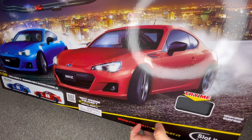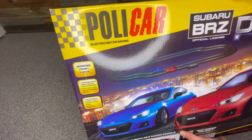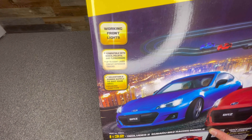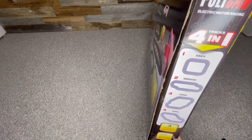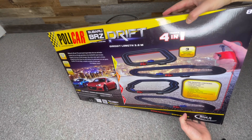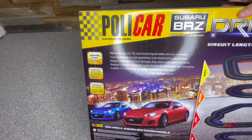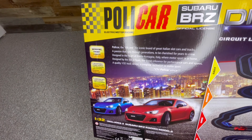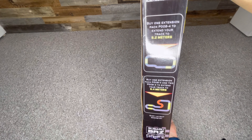Oh yeah, that's grippy — high grip surface. It is a 1/32nd scale set. Working front lights. Compatible with Ninco, Polistil, and another system I won't try to butcher. Up to eight lanes of circuit extension — very cool. Adjustable power supply to suit your skills, and a braking function. On the side here, you've got four-in-one configurations in this box: an easy, medium, and two hard layouts. Here's a picture of them on the back again, along with what you get in the set. And the side also gives you some ideas for extensions that you can buy.